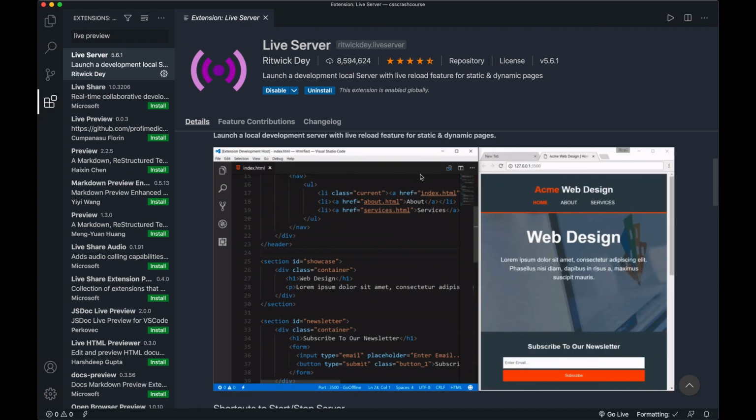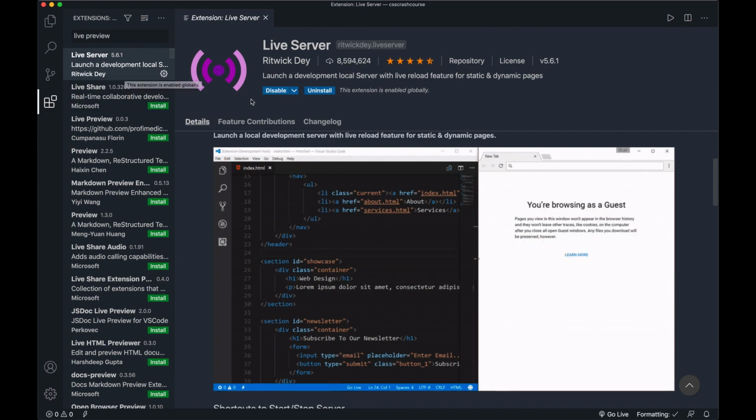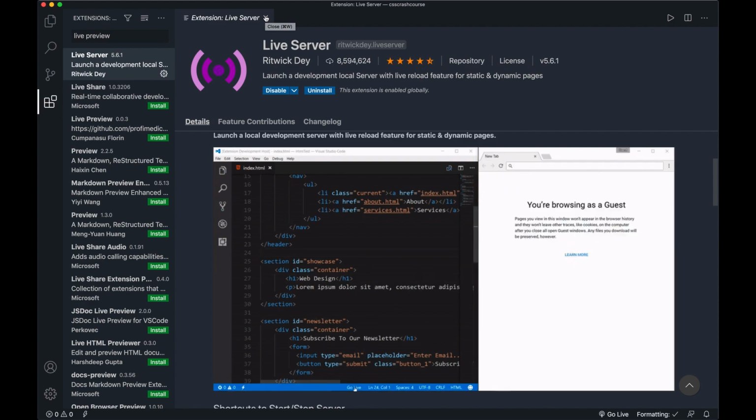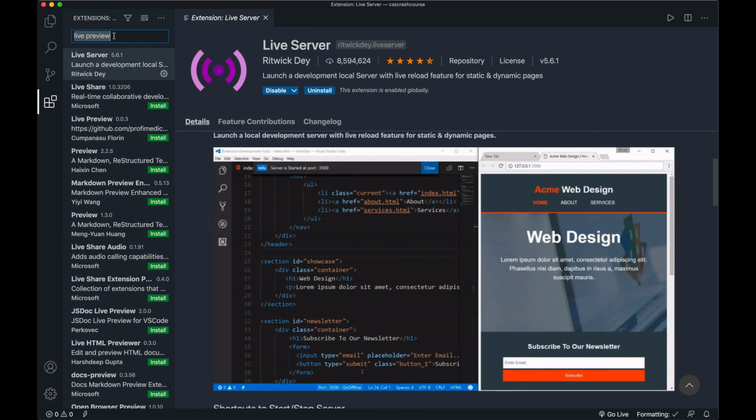It's up to you. This is a quick and easy install, so I didn't want to go through the whole pain of setting something like this up manually. This is built into VS Code. If you're using VS Code, I bet other code editors have something similar. If you're on something pretty modern like Atom or Sublime Text, maybe just do a search for an extension to see if something like that exists.